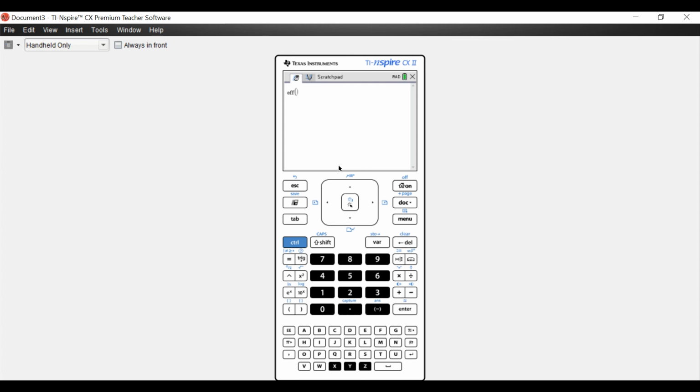So in our example, Marissa has 10,000 to invest. She chooses an account that will earn compounding interest at a rate of 4.5% per annum, compounding monthly. So the question is, give us the effective interest rate. So it's 4.5%. You type in your nominal first, which is 4.5%, and then you put a comma, and since it's compounding monthly, you put 12. You close your bracket and press enter, and it'll give you 4.59398, or 4.6 if you want, of effective interest rate. And that's the way to do it.